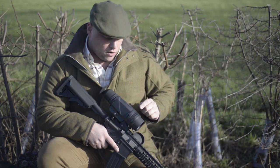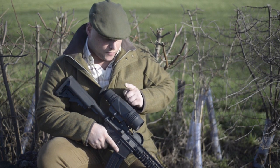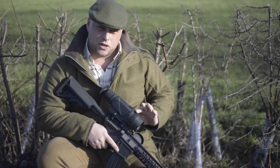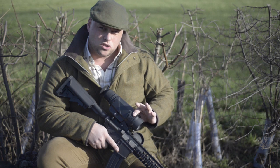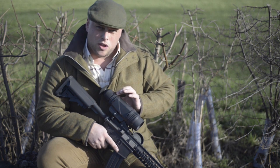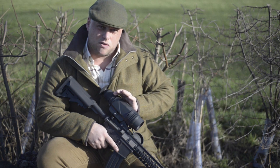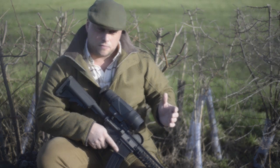So on the device there are 2 adjustment rings. There's one here at the front and there's one here at the back. The one at the front will adjust the focus, and it just needs small turns to get it right, and then the one at the back will just sharpen the image. Again, small turns just to get it right, and obviously to your preference.